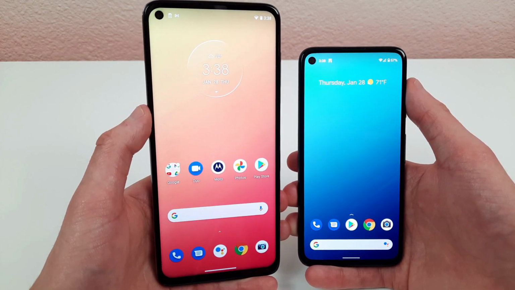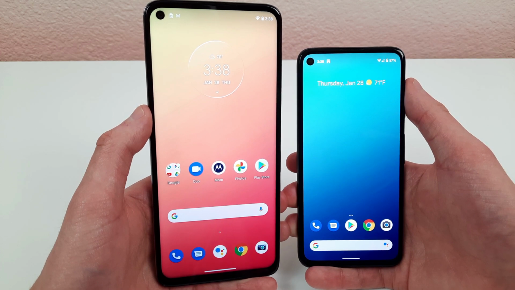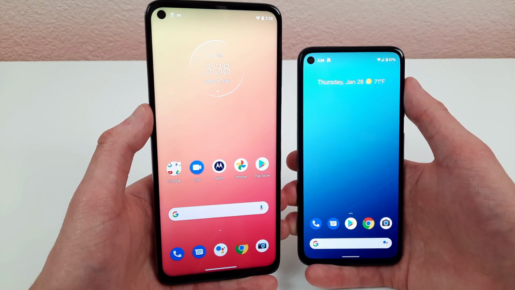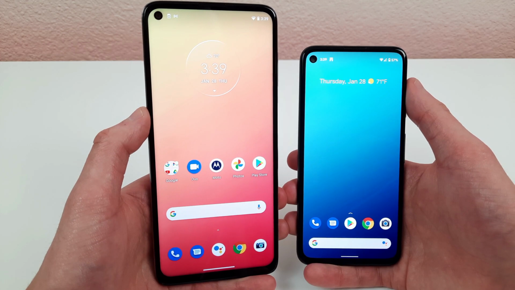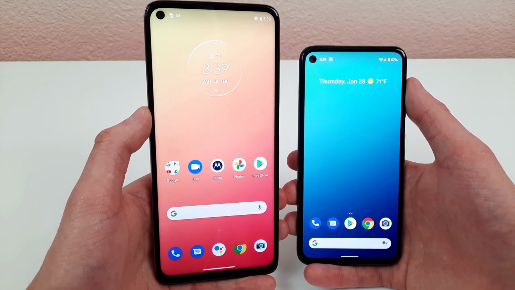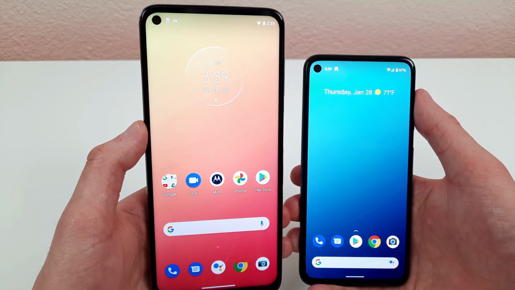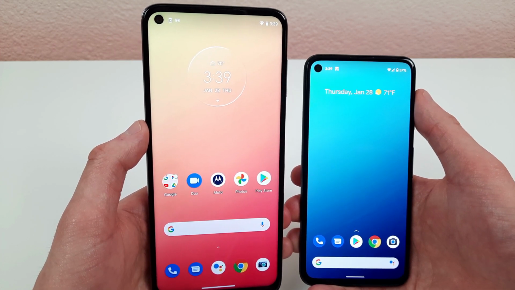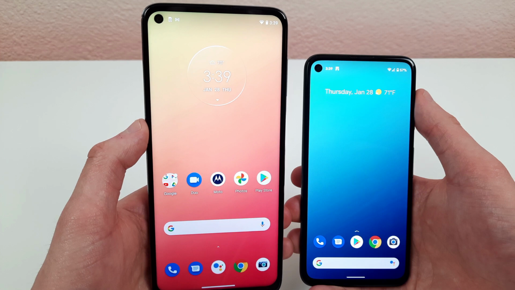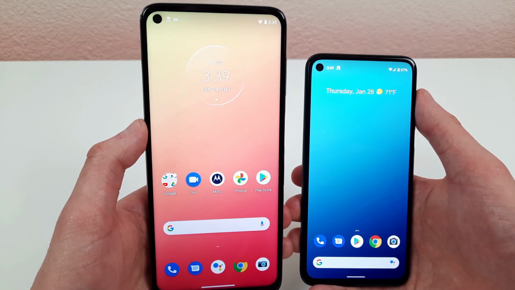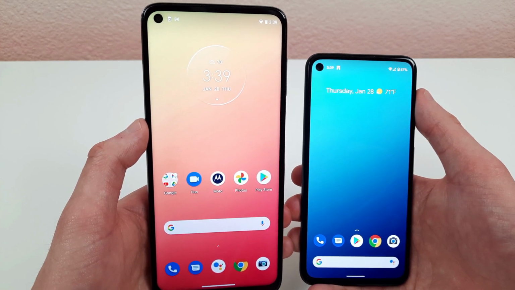Now the Moto G Stylus has a 4000 milliamp hour battery that supports 10 watt fast charging. And the Google Pixel 4a has a 3140 milliamp hour battery that supports 18 watt fast charging. Now overall, the Moto G Stylus is gonna have a tiny bit better of a battery, but the Google Pixel, if you have a fast charger, will charge faster. Even though the Google Pixel 4a does have a little bit faster of a processor, the Moto G Stylus has a much larger screen, and the screen is a lot better for content consumption. But if you're looking for a more compact phone that has a slightly faster processor, then the Google Pixel 4a is a great option as well.